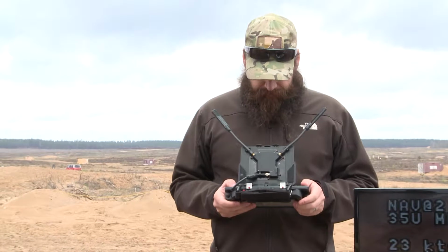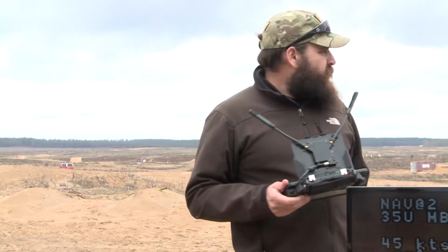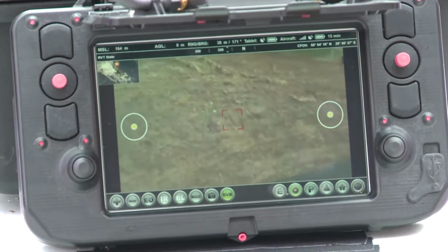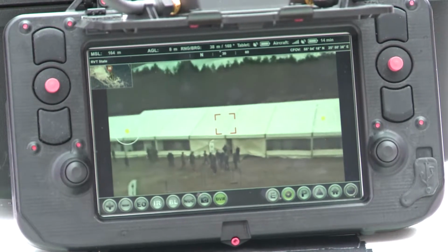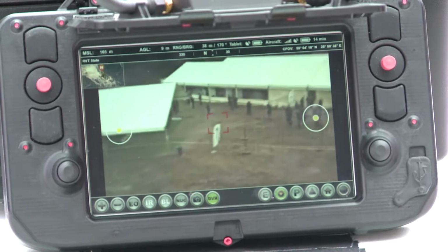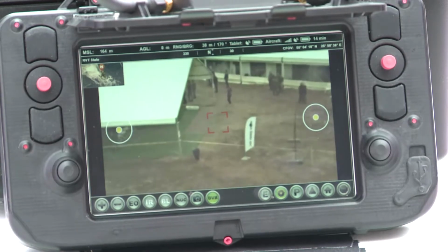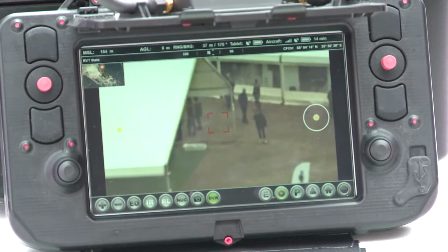Terrific. Yes. So one of those nice things is there's a lot of data in there. It's running. You've got full HD video being recorded. You can do HD image downloads. What you see on the screen is a reduced format FMV. On the back of the screen, interesting, it's got a nice kind of Martian antennas there, and that is a diversity antenna for oversampling of our digital data link. Even this little tiny Snipe has AES 256-bit encryption with frequency hopping in range to protect the signal from interlopers and jammers, but it also enables a lot of data to be fed through that same signal as well as the video.